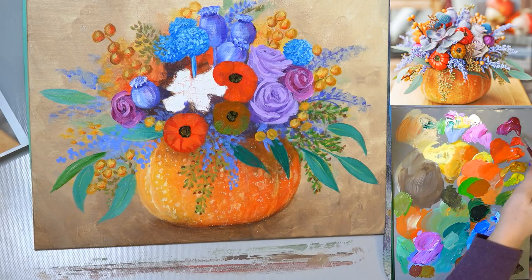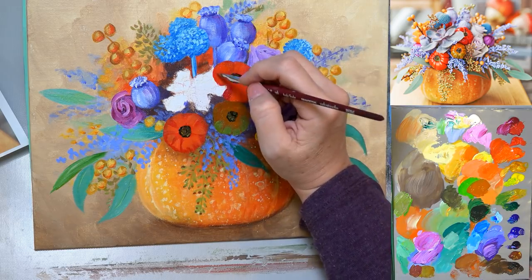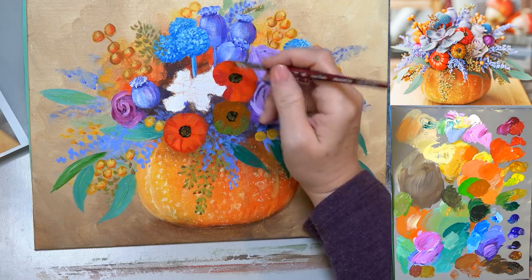Not quite finished yet. Let's use a little quinacridone magenta. Add some of that into this dark area on this one.